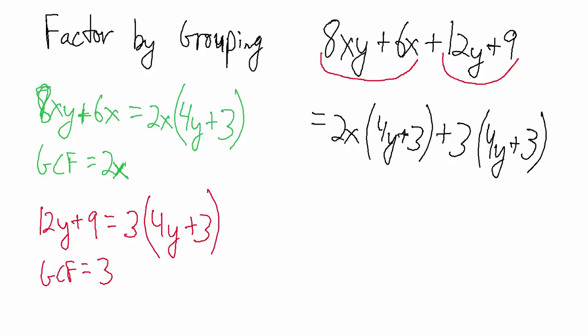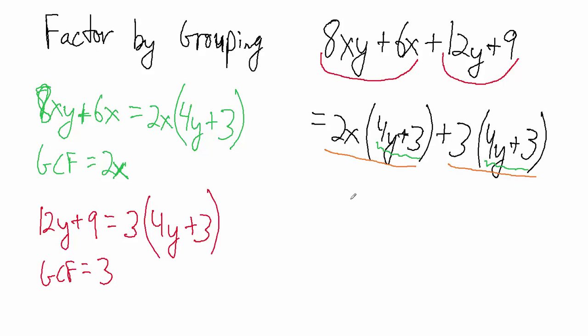Now notice in the parentheses here, in both terms here, so here's one term, here's the second term. In both of these terms, we have the same thing in the parentheses, 4y plus 3, 4y plus 3. That's not a coincidence. That's actually what's supposed to happen when you factor by grouping. Okay, so when you factor by grouping, if you get different things in the parentheses here, something went wrong. Because when you factor by grouping, you have to have the same thing here. Why is that? Well, because the next step is to factor out this common factor.